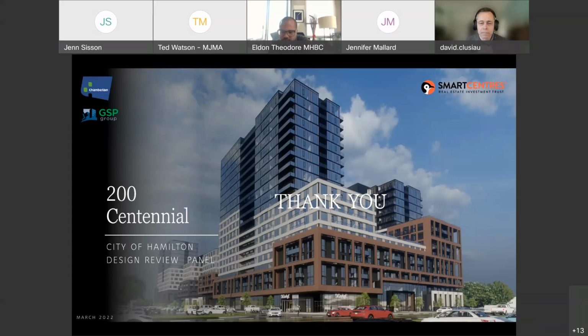Having said that, I think there's a fundamental challenge here in that this design is not considering how it integrates into the existing city. How is this project, which is such a major landmark and initiator of regeneration in this site, connecting into the existing networks of roadway systems and park systems, and how is it planning for that future? So I think it could benefit from stepping back and looking at what's around it, which is a lot of 70s developments based on the tower and the park concept.